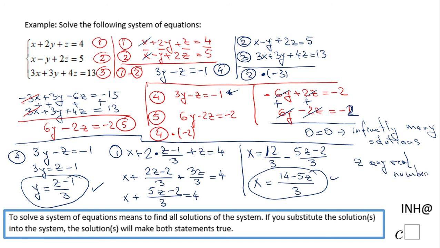Like I said, infinitely many solutions. For example, I can pick a z of 4, and I'm going to get an x of negative 2 and a y of 1. This is one of the many solutions we have. But again, the solution will be in this format, with z any real number and x this fraction and y this fraction. Also, I want you to take a look at the graphical approach.